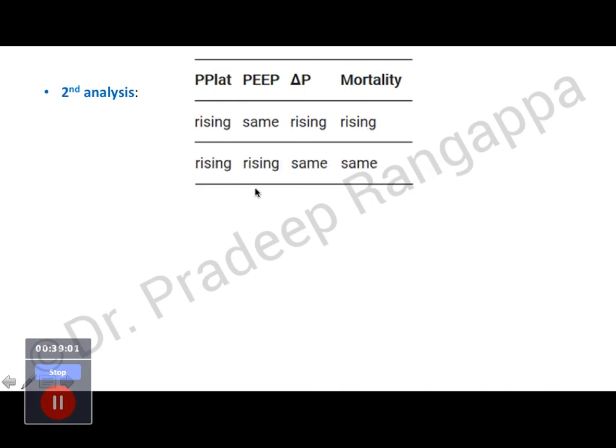If P-plat or plateau pressure is increasing, which is bad, then you have to reduce the tidal volume. Then you continue to increase the PEEP, and delta pressure is the same. So then mortality is either not increasing or not reducing. But what we really want is this. If P-plat is the same, so you are reducing the tidal volume, and you continue to optimize PEEP, which means P-plat minus PEEP, delta pressure, is falling, then your mortality reduces. In any ARDS patient, we want this behavior to happen. But this is not in my hands, because if the compliance of the patient is so poor that I am unable to get down the P-plat, although I increase the PEEP, your driving pressure remains the same.